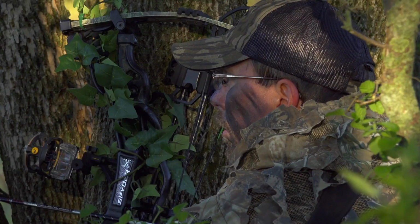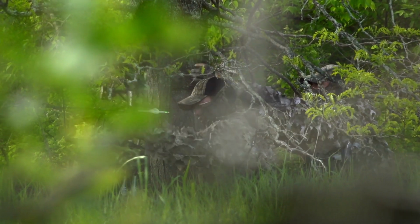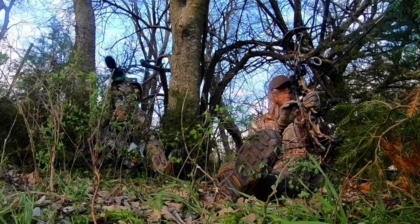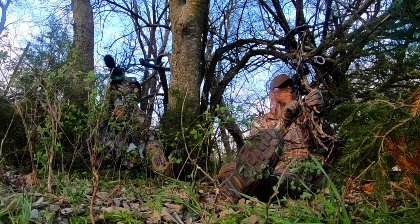All right, let's summarize. So if you want to go absolute minimalist, bow, camouflage, hunting license, turkey tag, it's going to be difficult. You'll hunt them kind of like whitetails. You try and ambush them, figure out their patterns, and find some natural cover for you to hide in and around as you ambush those turkeys.